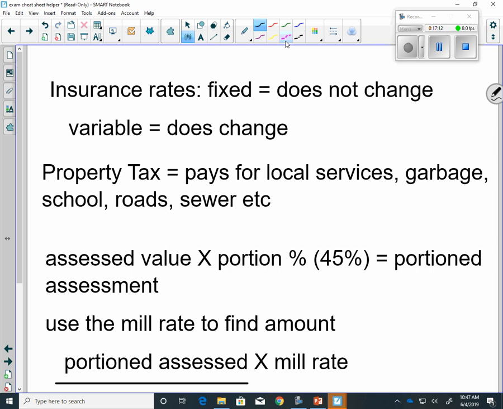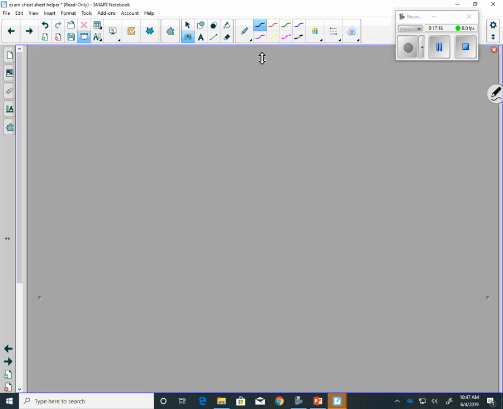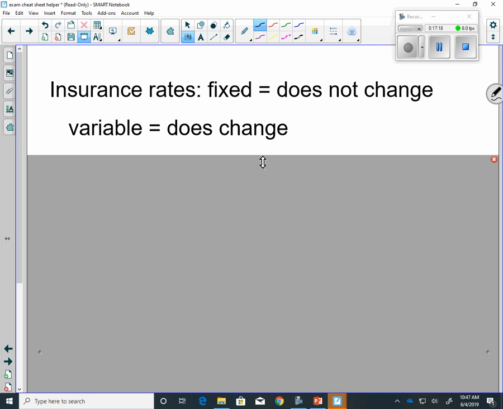You should know about insurance rates, home insurance. A reminder as well for those of you moving away next year: if you're in school, you're covered under your parents' insurance, likely, so have your parents check with their insurance agent. If you're not going to school and you move away, like if you just moved to Brandon to work, you need tenant insurance. Otherwise you're not covered for anything.